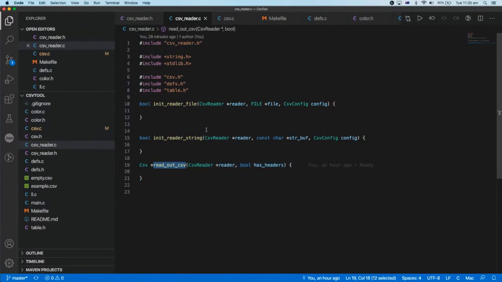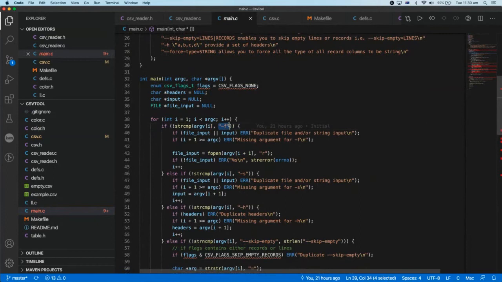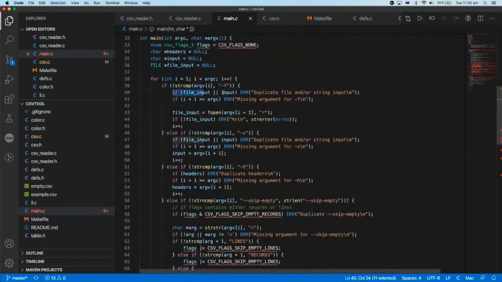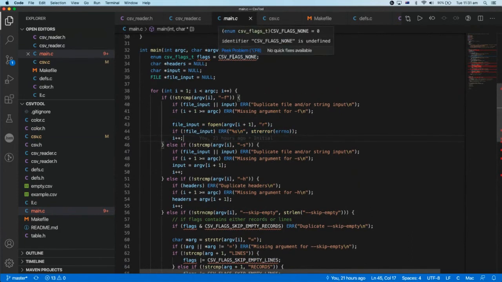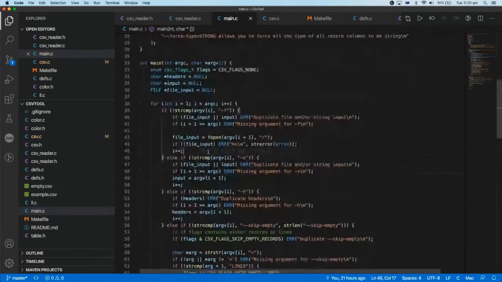But before we do that, we have to initialize. And so the main function is very nice to us, right? It will read in the input, go, okay, you gave me a -f. That means you're going to give me a file. Verify that the file is correct. If the file isn't correct, it'll give you an error, right? These things are just important things. They'll go away in a second. I don't know why they appear.